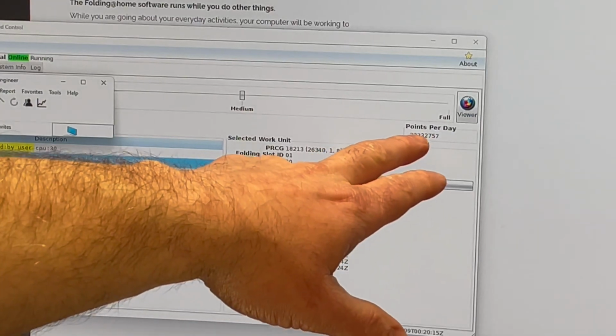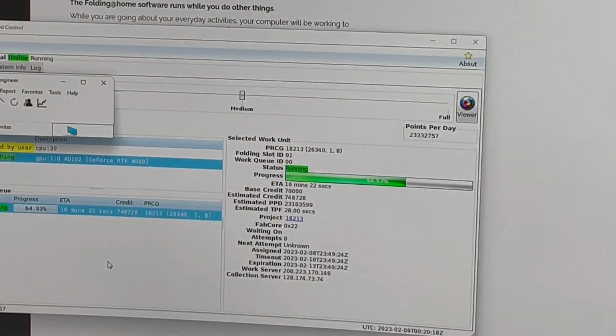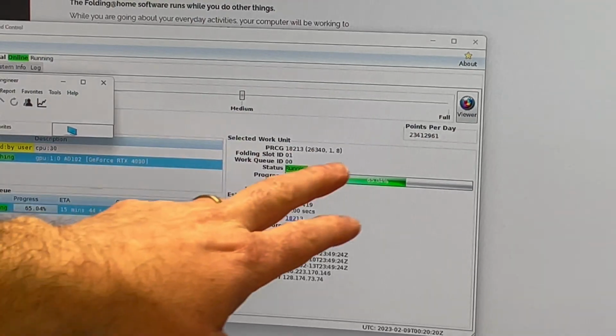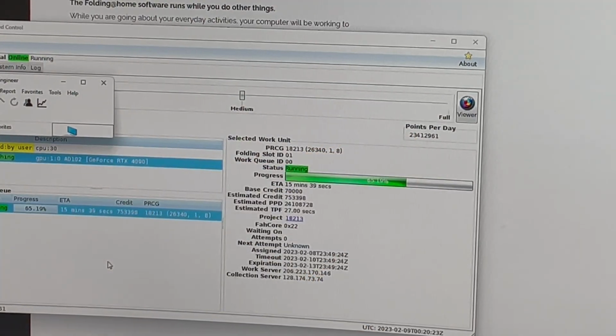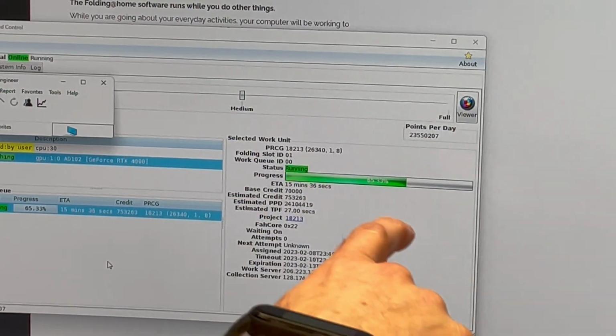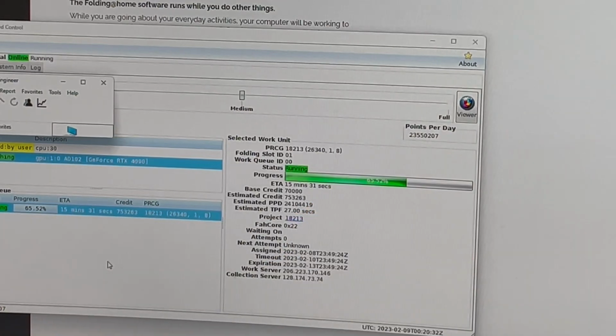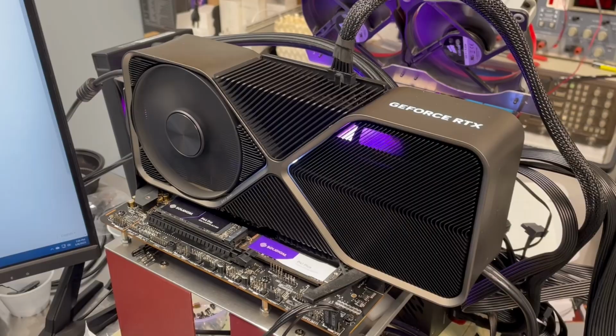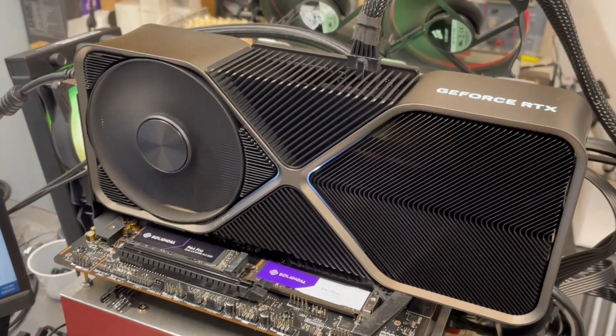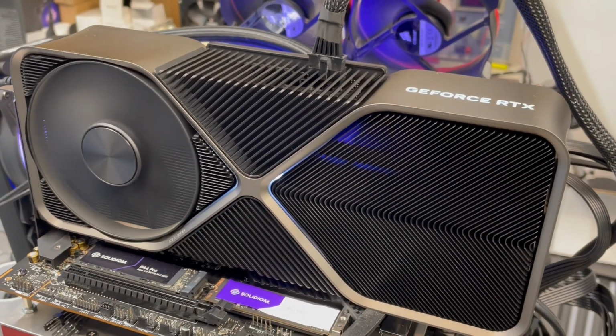Now, you don't get anything for your points per day. You don't cash them in for any monetary value. You just get to look at the performance, and it sort of gives you that nice, warm, fuzzy feeling that you're helping to contribute to this very worthy project. So, the RTX 4090, I'm seeing right now about 23.5 million points per day. I've seen as high as 26 million points per day. Sometimes when I run the 4090, I'll see 18 to 20 million points per day. It just varies. And like I said, I'm getting about 23.5 million points right now with the RTX 4090 Founders Edition card from NVIDIA.